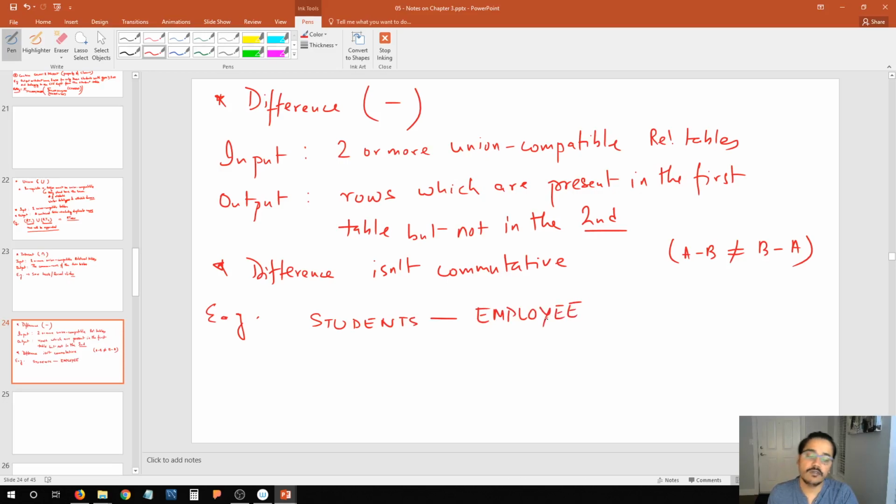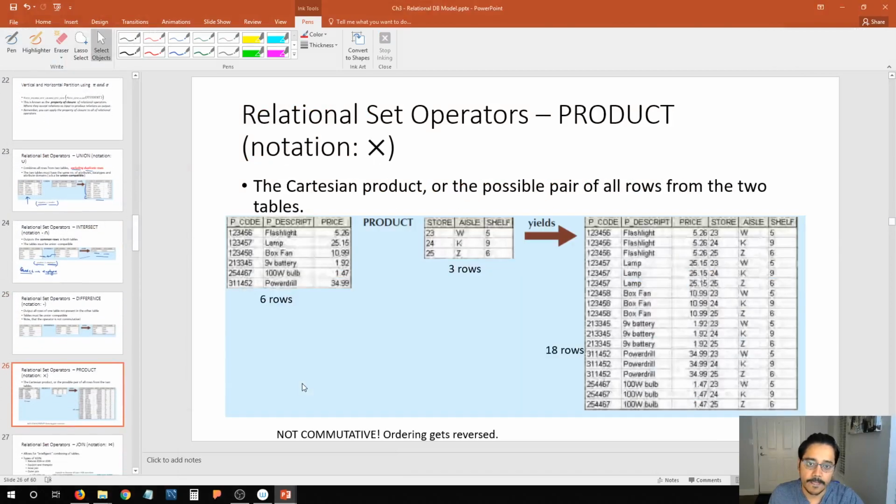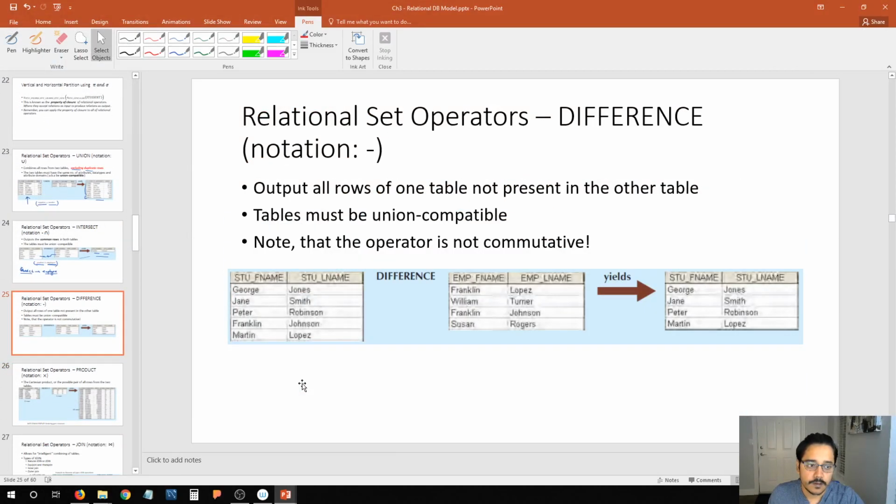So this will give you only the set of rows which are specifically student and not employees. Okay, so let's look at the example that is there in the book, and if we have something else. Okay, we don't. Okay, it's the same example. I think I just projected it without knowing it myself.